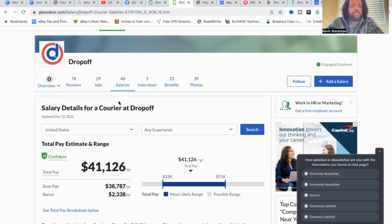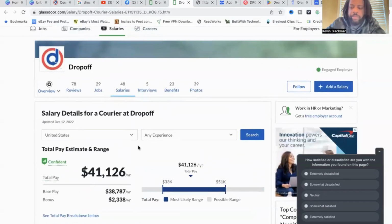And you can build your business up that way, especially if you're in a small town that drop off is not servicing. All these pharmacies, all these clinics need people to pick up and drop off for them. Come in, look presentable, present your business like a real businessman or woman. And it can happen. I've done it before. I've talked to some mom and pop clinics in the suburbs of Atlanta where a lot of these app places are not hitting and they need people to drop off stuff for them. So go ahead, try it out, put your name out there, get some cards and flyers printed up, and start building your business outside of these apps and getting to some real money.